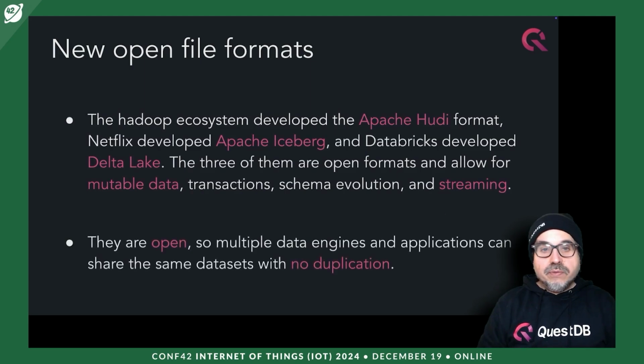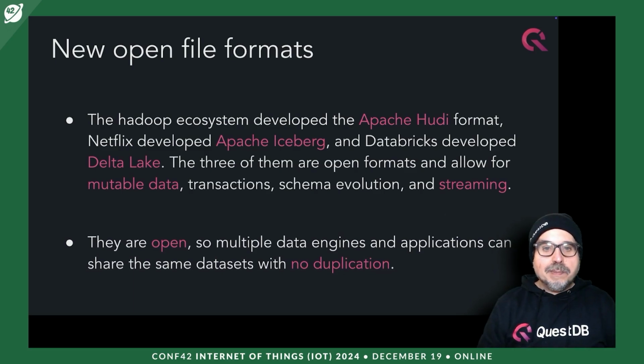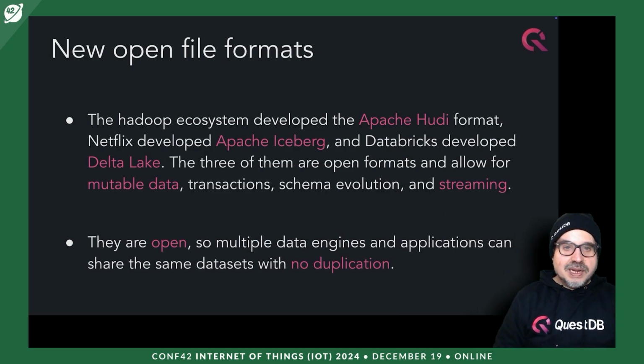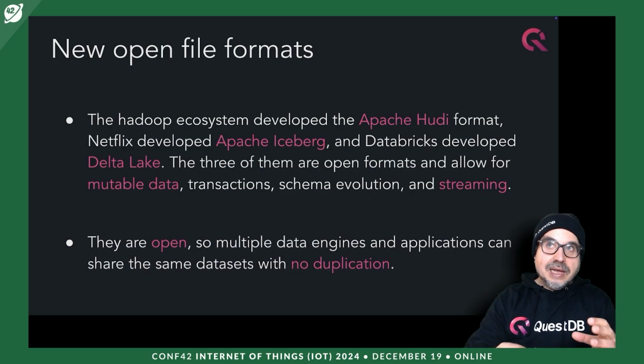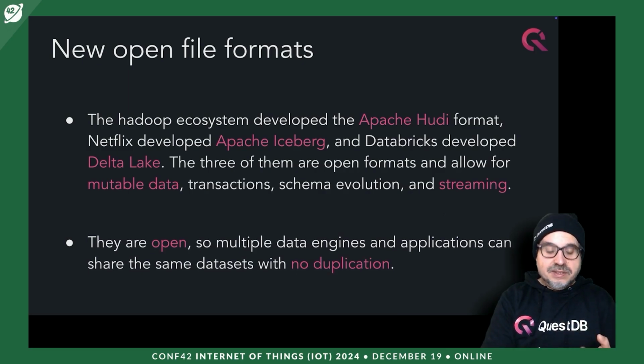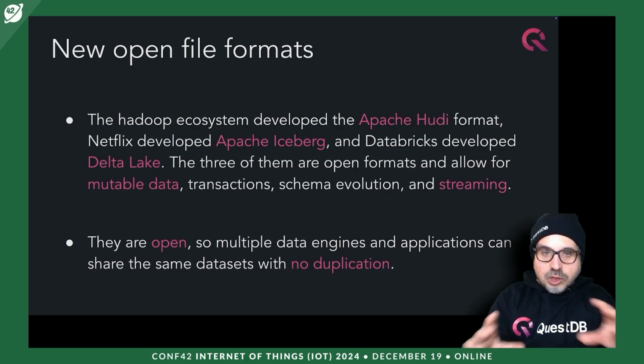And why was that? If you've been paying attention, in the past couple of years, there's been a lot of talk about new file formats for big data. Apache Hudi or Apache Iceberg or Delta Lake, they have been around for a few years, but in the past 2 years, there is a lot of buzz about those things. So basically, these formats are formats for big data that allow you to have data stored in Parquet files and add table behavior to Parquet. They basically allow you to have updates, deletes, incremental changes in your tables on top of Parquet files.